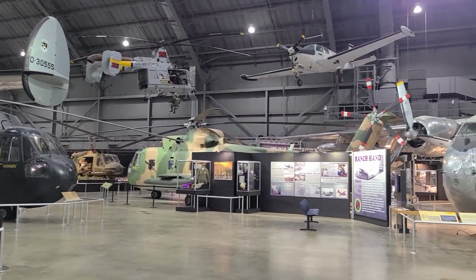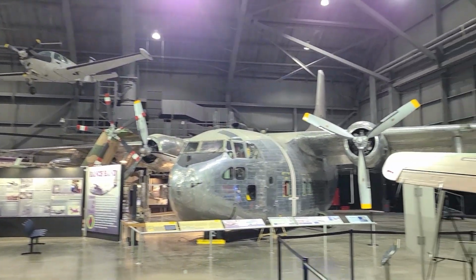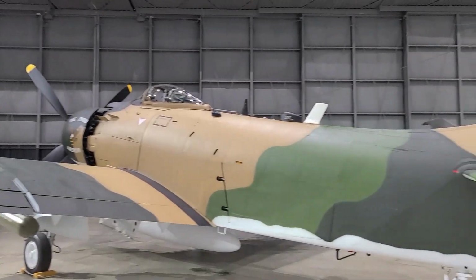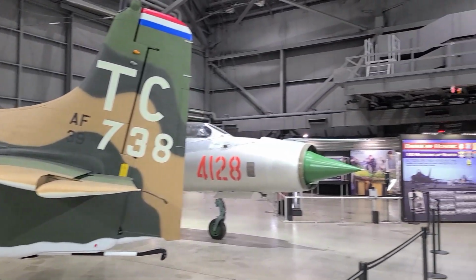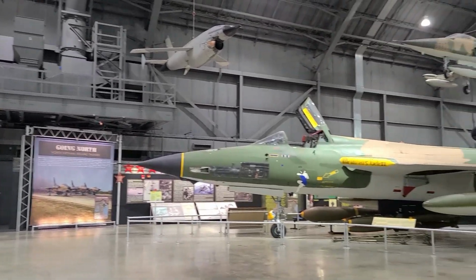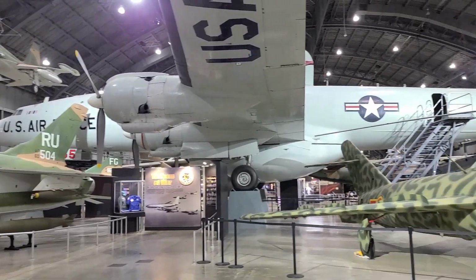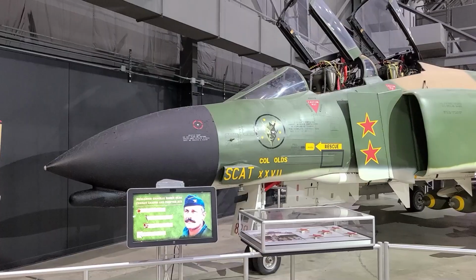Okay, now time for another panoramic view of all what's in here. And always remember to look up when you're in this museum or you're gonna miss stuff. Lots of aircraft, there's no way I can remember them all or name them all. But they are definitely worth seeing. This is an amazing museum if you're ever in Ohio. I mean, that gives you one reason to go to Ohio. Maybe the only reason to go to Ohio. Sorry, people in Ohio, but definitely worth coming just to see this.